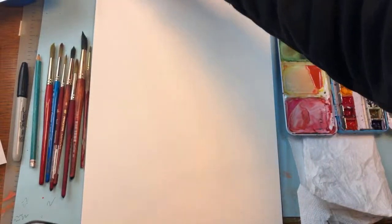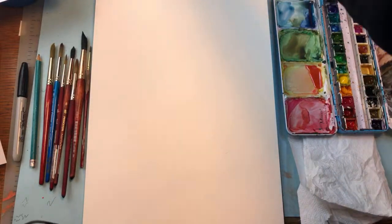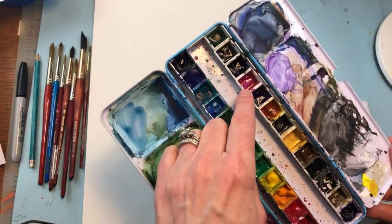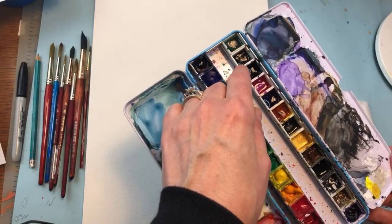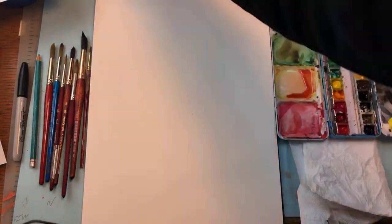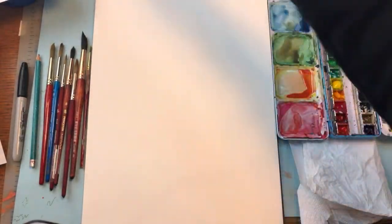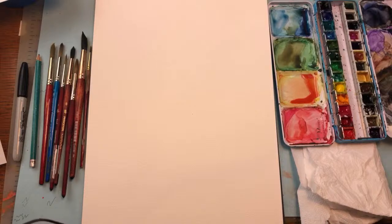I do, though, only use Holbein gouache because I find that's the best gouache. And I picked up some new colors this week. I have a burnt sienna, some like iridescent pink, a different green, and this kind of mauve purple. Let me see, where's that purple? It's this one. It's just a permanent violet. And like I said, these are just cheap from Michaels. They'll do for the tutorials. If I was doing something for selling or fine art, I'll use a little more expensive stuff. I still like the Holbein. Other people like different types of watercolor.